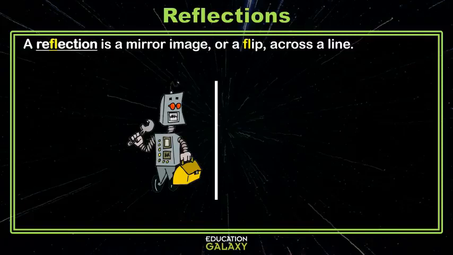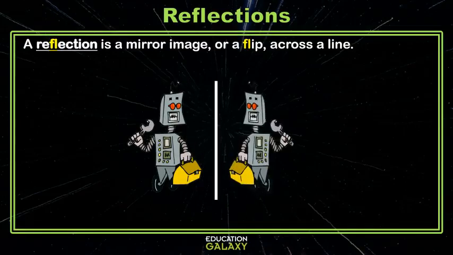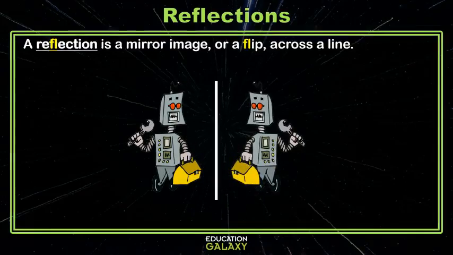A reflection is a mirror image, or a flip across a line. This one you can remember by the FL in reflection. It's the same like the FL in flip. Okay Charlie, let's show them that flip. And that flip was over a line that was going straight up and down, which is called vertical.